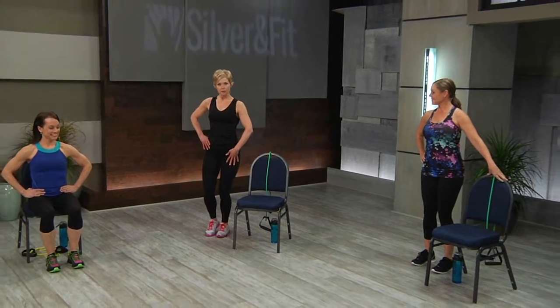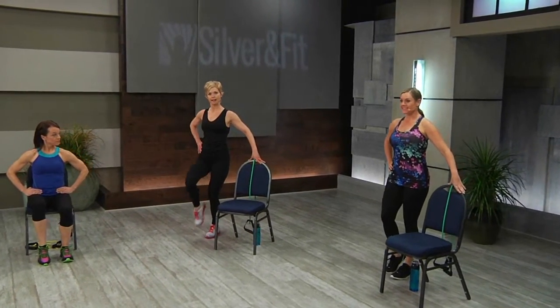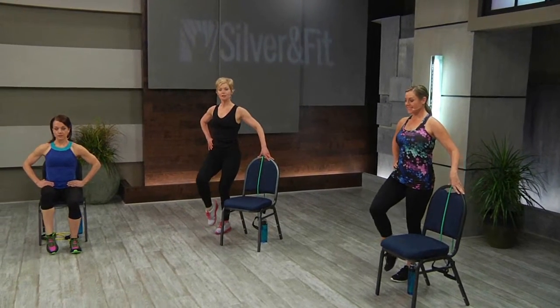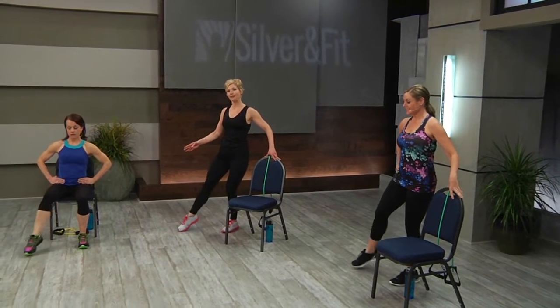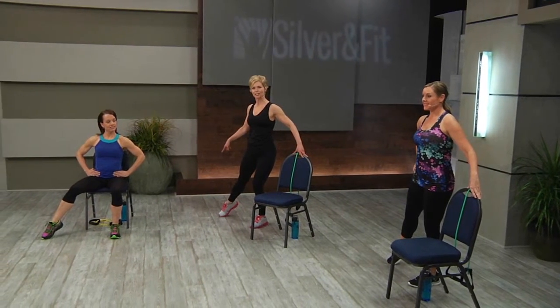Inside leg. Put the weight there. Tap it out in front with the outside leg. Bring it in. Now because we know the move, diagonal, we're just going to do it slow one time. And out to the side, trying to reach a little farther each time.